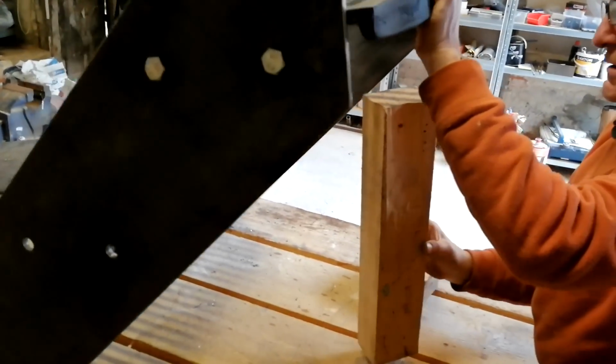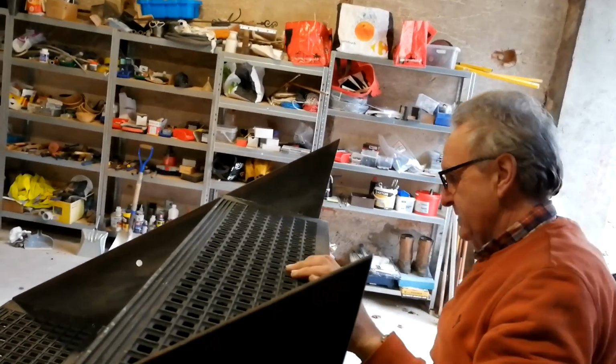Sorry guys, if it's been wobbling, but the camera is actually clamped onto Tony's bench.